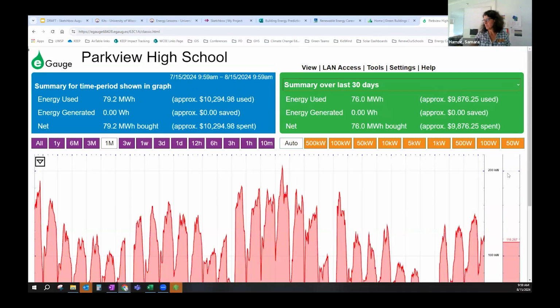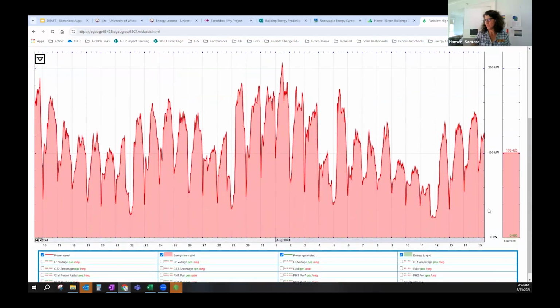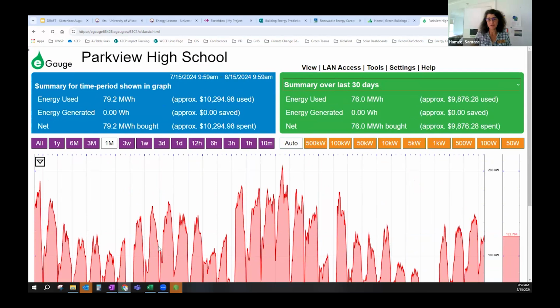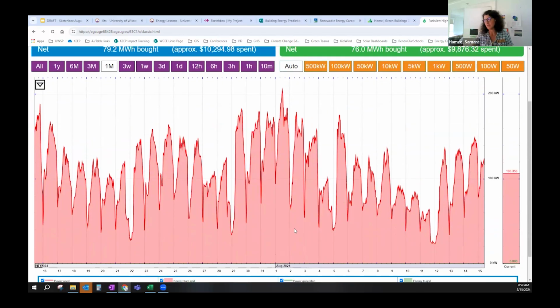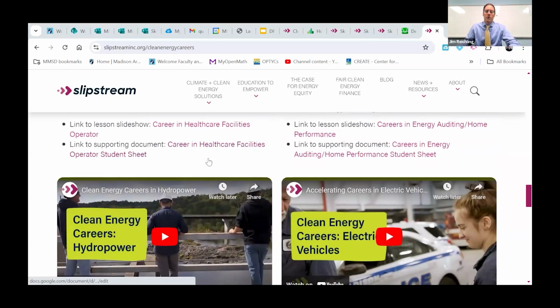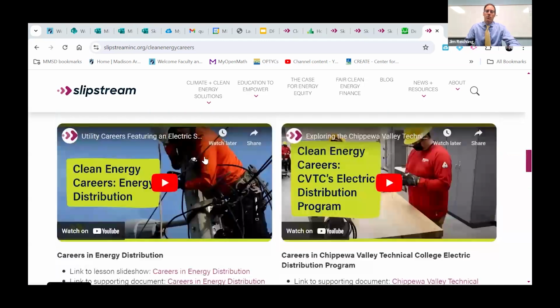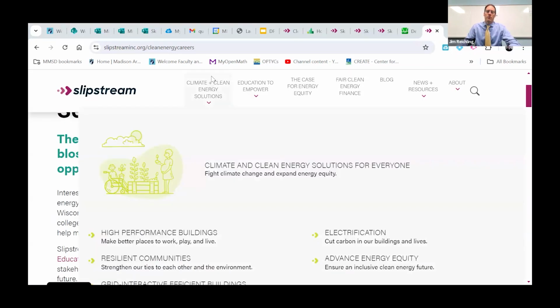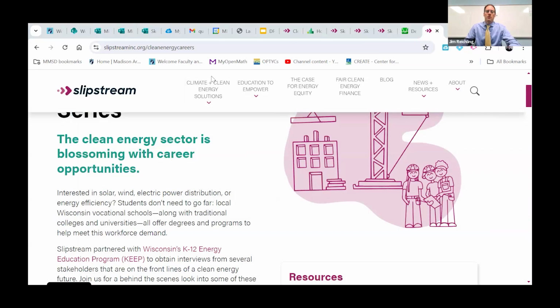We'll look at a month. And what's really nice is we're seeing the usage in real time as well. So these are data that you can have your students look at, and if your school has solar, that also can be integrated into the e-gauge, and those other curves are then in here, and students can look at the difference between the generation and the consumption as well. And so another great partnership and some really great resources to be able to use. I won't dwell on them more right now, but please know that they're available. And hopefully we can see them get more use.